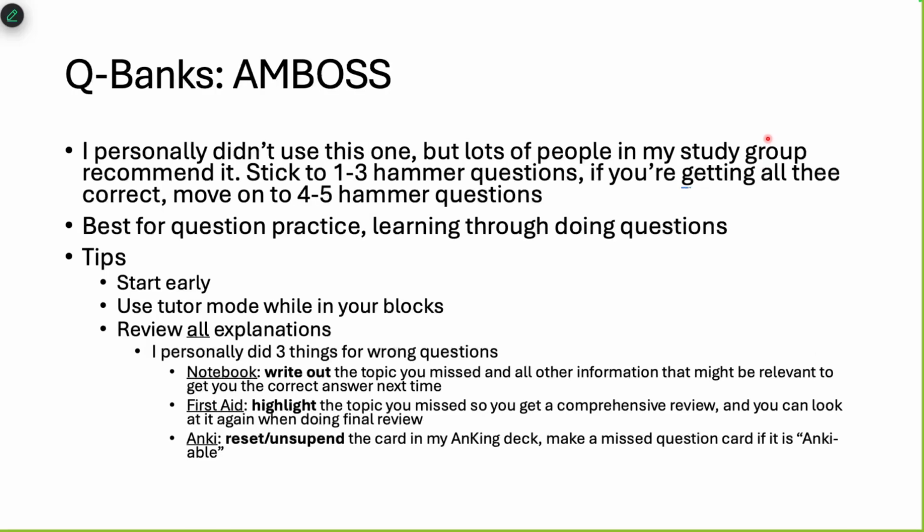Going on to AMBOSS. I personally didn't use this one, but a lot of people in my study group recommended it. They used AMBOSS as their secondary resource. They actually bought AMBOSS and UWorld. I don't know if I recommend that. That's a lot of money. But AMBOSS is really good because they have the Anki add-on, and they have articles that supplement why questions are the way that they are. But I found the questions that I did on AMBOSS through other people to be way harder than Step questions or COMLEX questions. Again, it's a learning resource, but this one really hits your ego.